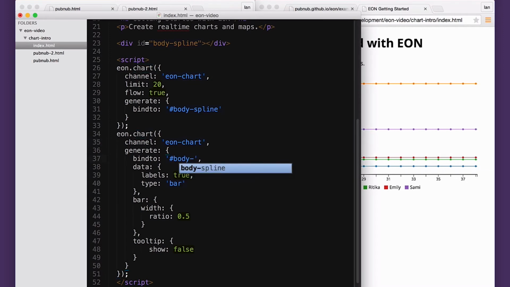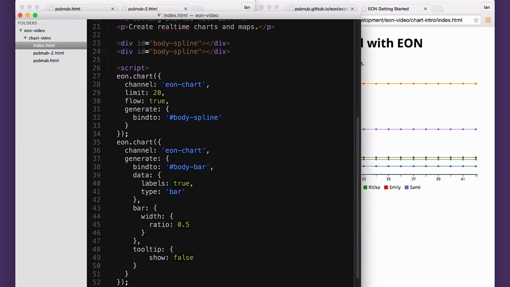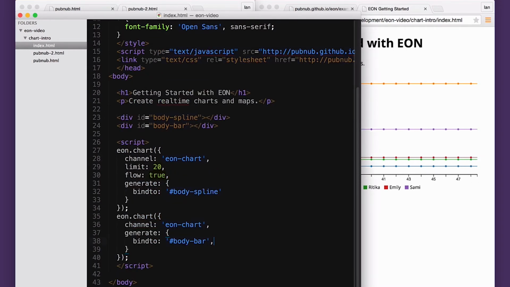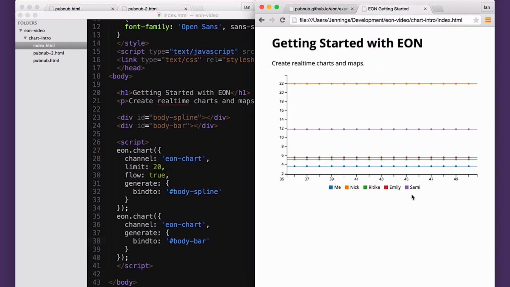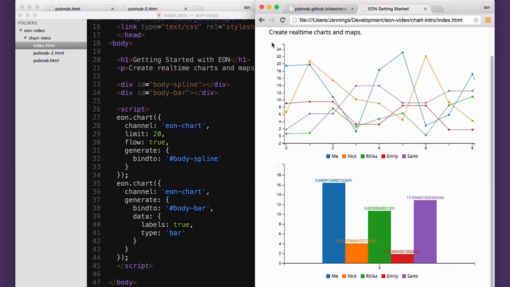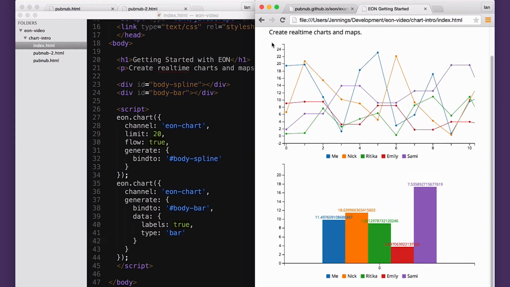But we're going to use body bar instead of body spline in this example. And we don't need any of this stuff. You'll see that we're publishing data from 2 different sources and also graphing it in 2 different places.